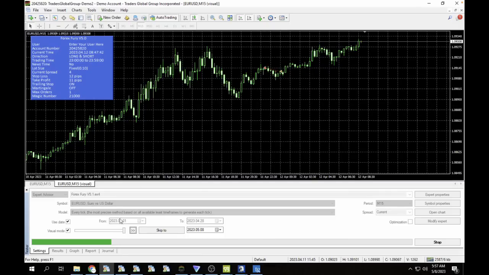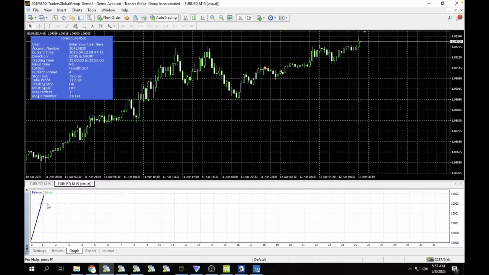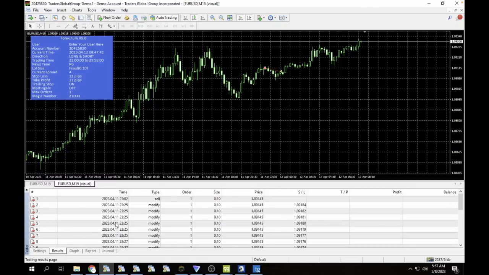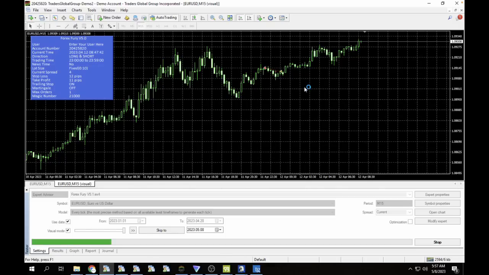Okay, so you can just look at it here from the graph, and then you can see the result here. We had a $2 profit. Or you can actually customize this to increase the lot size that you're currently using, but for now we're just testing, so we can actually use a very low lot size. You can see 0.10. All right, we're currently trading with a lot size of 0.1, which is currently fixed. Okay, so you can actually change that to suit whatever you want.